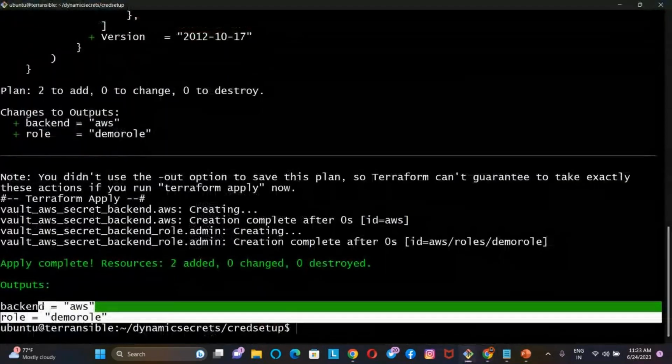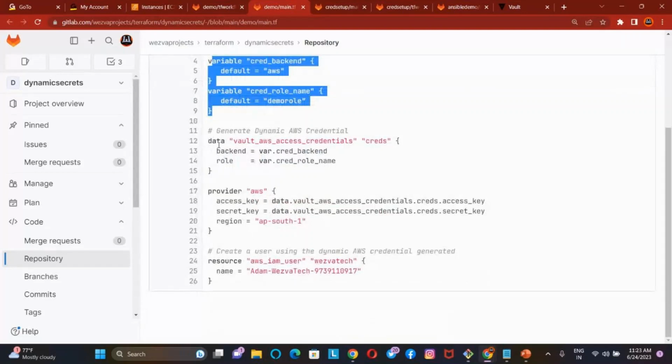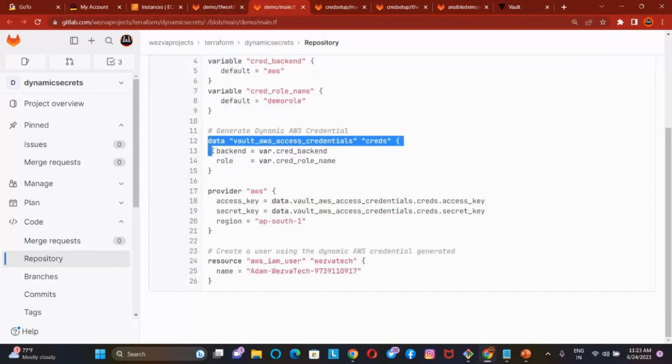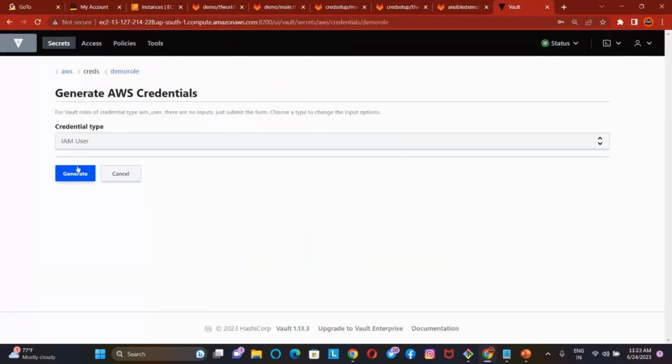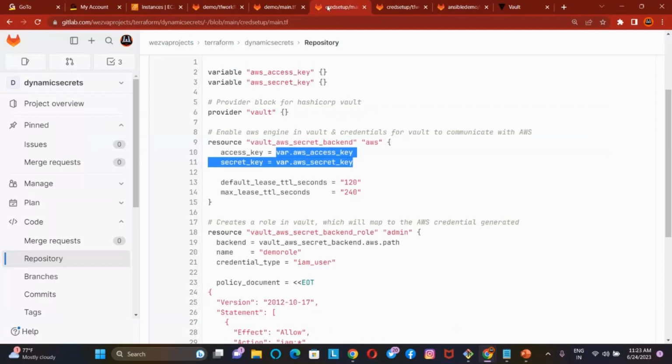Okay, and then what I'm going to do is using a data block. So this is where in Terraform, data block will just retrieve, right? So first what you are doing, you are connecting to the vault with the help of this, and you are retrieving. Now this is where you will be generating the dynamic secret. So whenever you say this data block, it will come here and it will connect to this, and it will generate and it will return a dynamic secret. So this is not the first credential what you stored. It is going to generate a dynamic secret, that is dynamic access key and secret key. Okay, and that will be returned here. So that's the first thing.